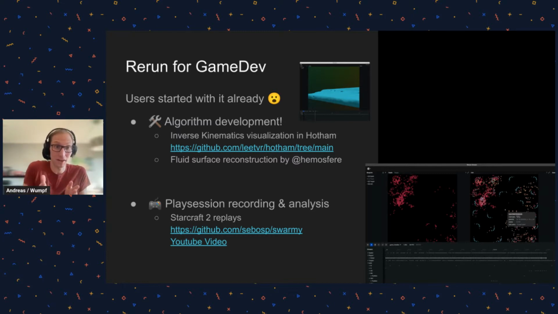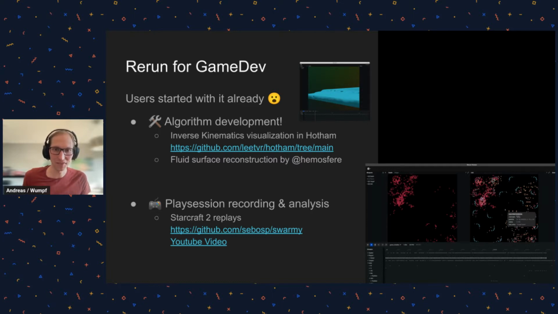So to our surprise at the company, people are already using Rerun for quite a bit of Gamedev. We only released our open source a couple of months ago, and we're already seeing a lot of cool stuff. The thing that we can't see right here is a skeleton from an Oculus interacting with different things, and somebody recorded the skeleton in there to see, okay, what is the camera doing? What is the system actually doing there? And the small something on the left here, somebody did surface reconstruction for their fluid sim, which, oh right, yeah, we've seen those a lot.